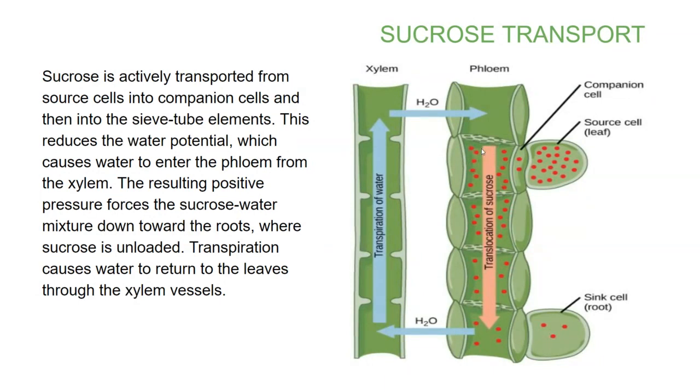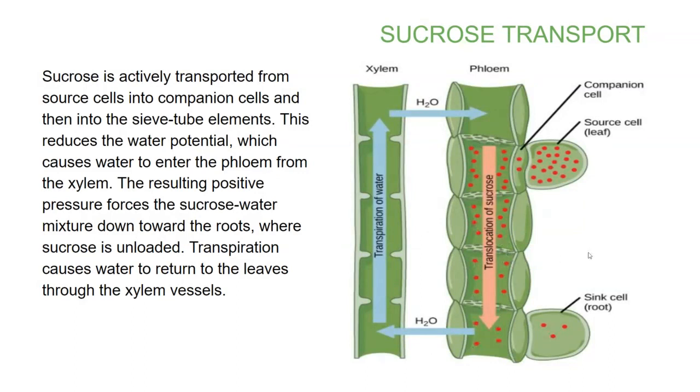It's going to have some water in it, but it's also going to have lots of sugars. It's going to have proteins. It's going to have some hormones, plant hormones, and other things inside of it that make it kind of thick and sticky, which means it's going to stick to the walls and to these sieve plates. These cells are actually alive, and the sieve plates separate each cell. And again, these sugars can transport up or down because they're kind of sticking to all the walls.